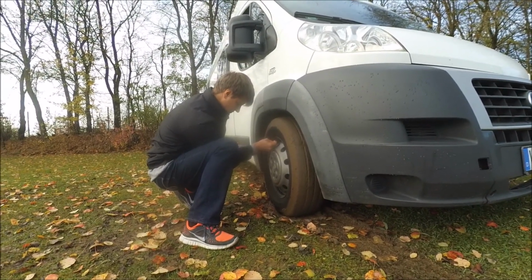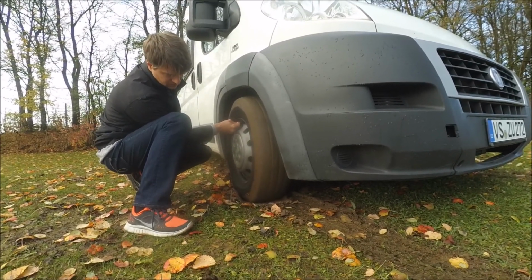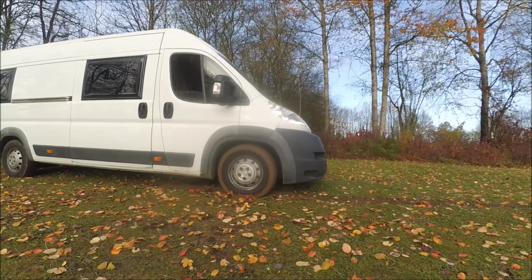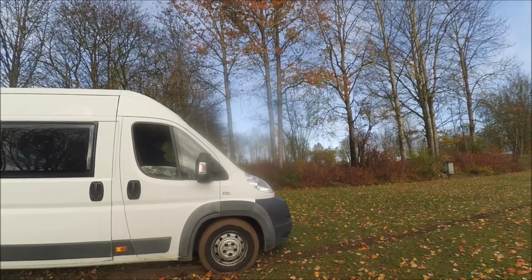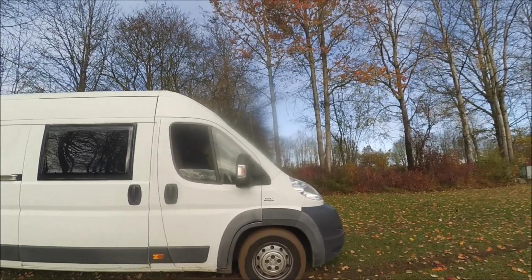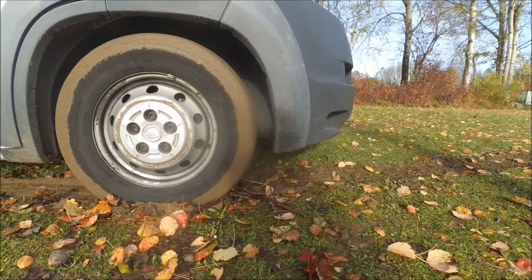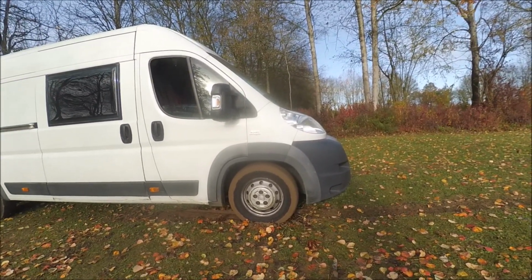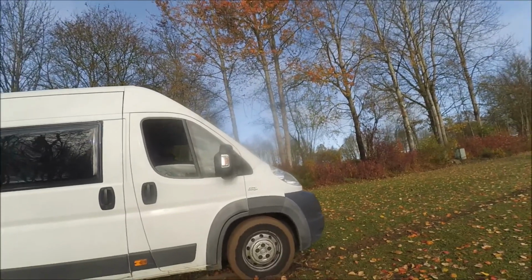So Thomas has to release some air because the ground is so wet for our tire to go forward. It's our third try now. Hopefully it works. Not slippery. It's getting deeper. Stop. Should I take the branch? It doesn't turn, but no, you cannot go behind.